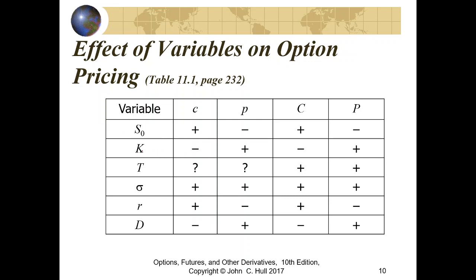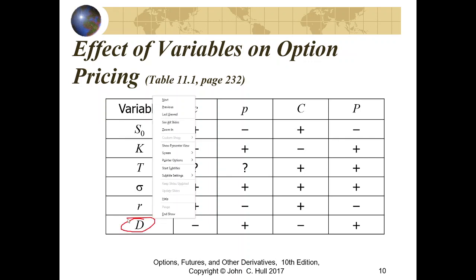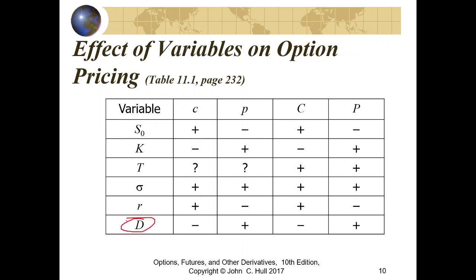The strike price has a negative relationship with calls and a positive relationship with puts. How about time to expiration? Now, for American options, it is obvious that when we increase the time to expiration, the option price will increase as well. But for European options, it's unclear because it depends whether or not there will be dividend payment, which we did not discuss yet. Let's discuss the dividend payments, then we will go back to time t.